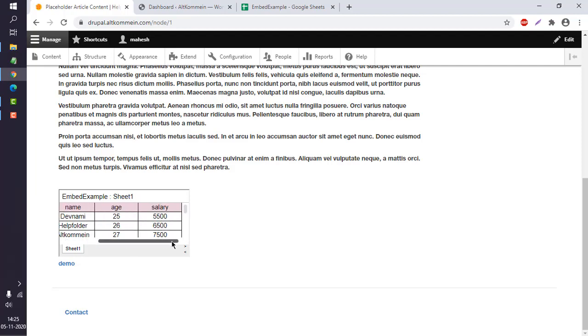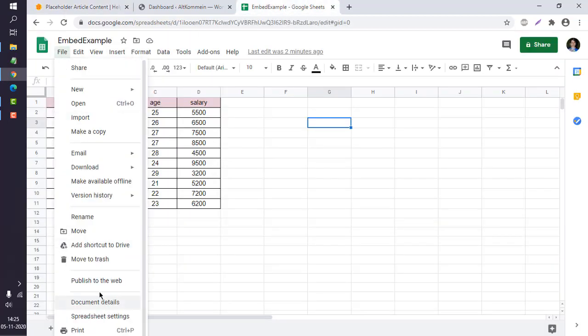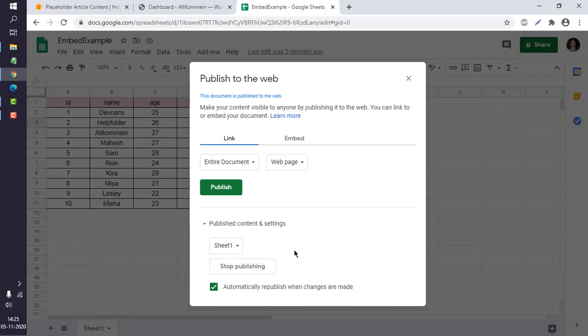You may notice that there are a few changes you may need to make in order to make it visible with more width or height. For that you can also check the publishing settings, right? So here you can see, right, currently it does not allow you much control, right? So what we will do is we will simply check this.